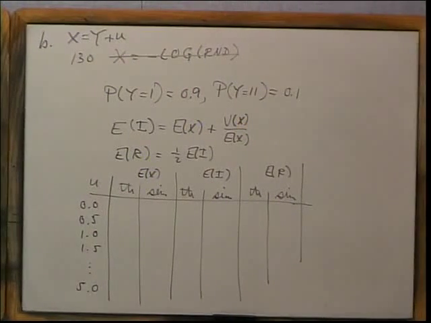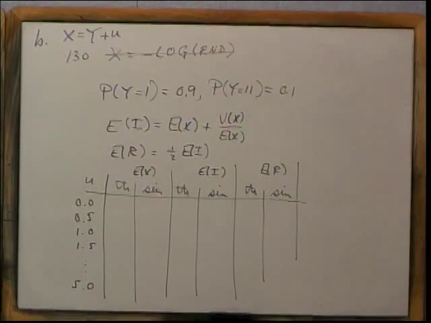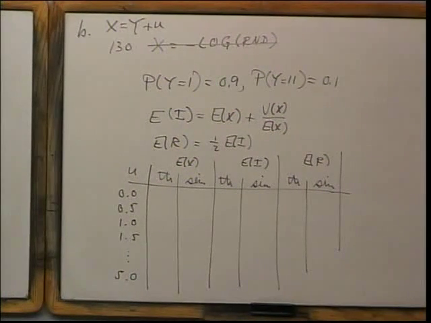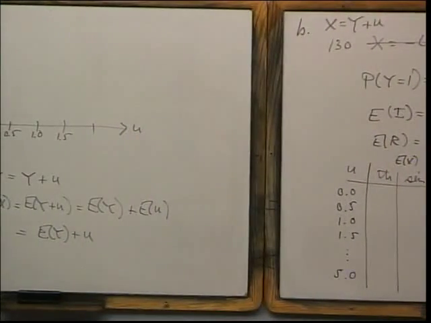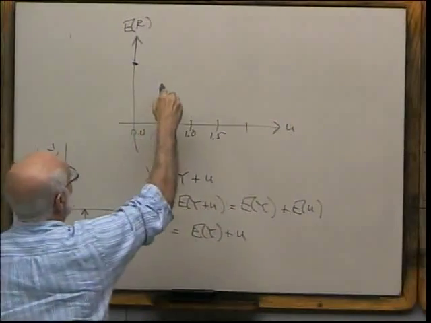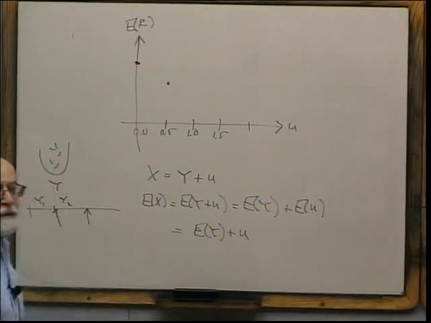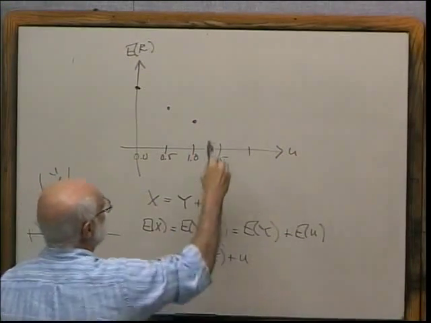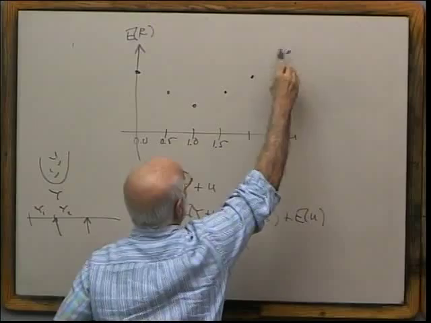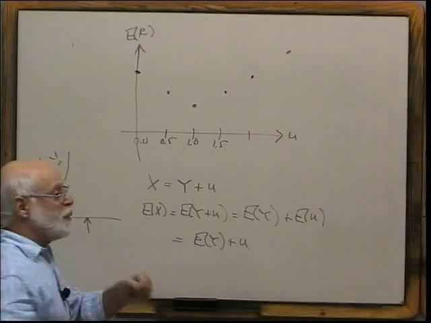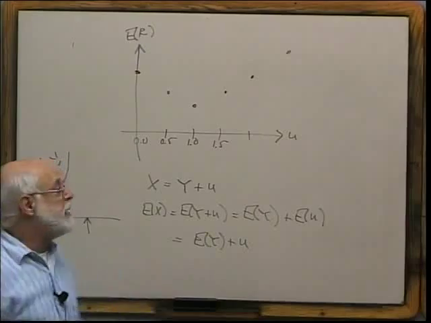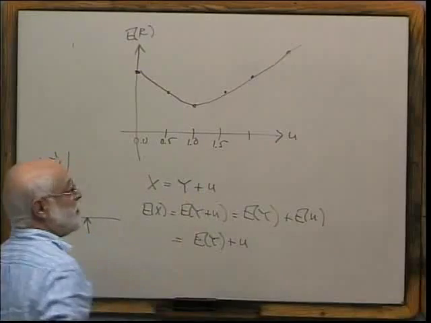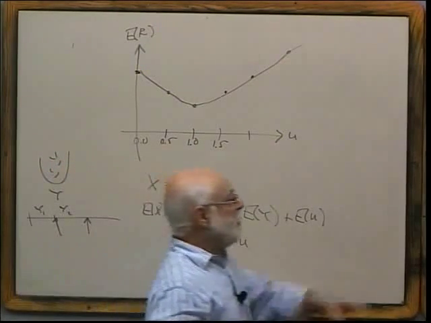Okay, but what you're going to find is you start out with a certain value. This is your average waiting time. And then when you increase the time between taxis, the average waiting time is a little bit less. And then when you increase it a little bit more, it's a little bit less. And then it starts to rise again, and then it does exactly what you would expect. That is, the time you have to wait for a taxi increases with the time between taxis. But at first, the theory predicts that it decreases. That's easy to see when you actually calculate these values and plug into these formulas.